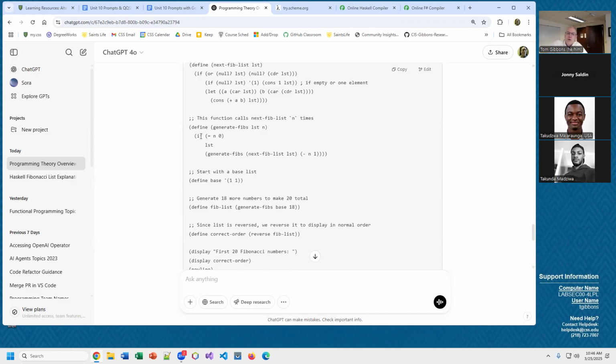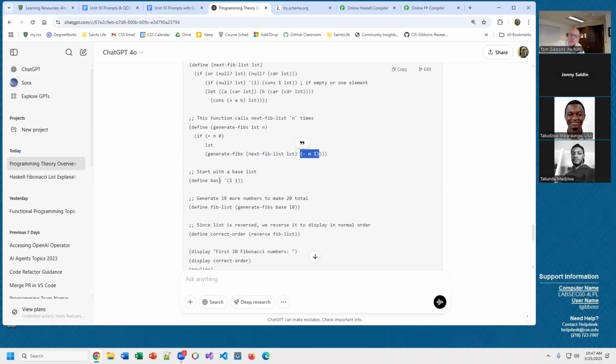And so we'll see with recursion, we're going to check the base case. If n is 0, we're going to just return the list. Otherwise, we're going to call generate Fibonacci's recursively. We're going to add the next Fibonacci to the list with our function here, and then we're going to subtract 1 from n for that.